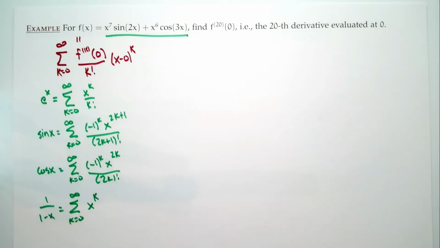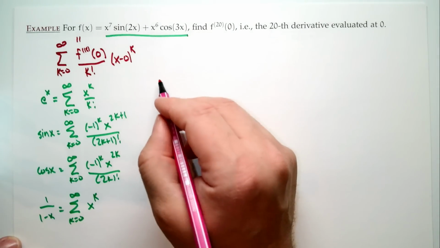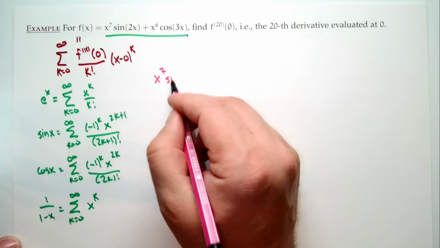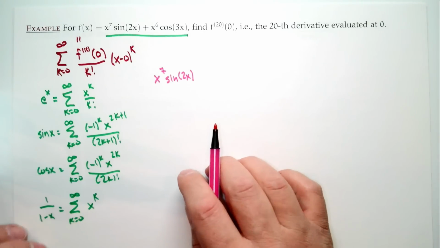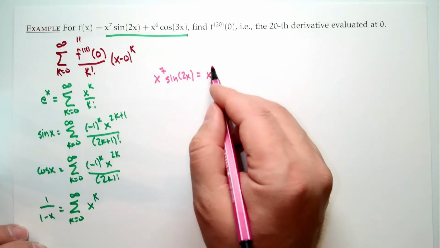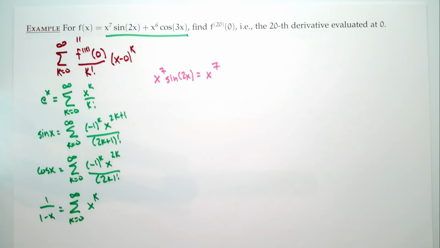These are ones you should just know. And we expect you to know them. We say, okay, now here are the ones that you know. Use these to figure out what's going on. So, how do we do this? Well, we fit the molds. So we have x to the 7th sine of 2x. What can we do to that? Well, x to the 7th, that's fine. In fact, we love x to the 7th. Think of Taylor series like polynomials. And x to the 7th is just a polynomial. So it's a great polynomial for us to work with. So we're happy for it to come along.